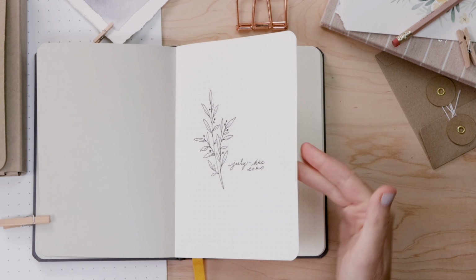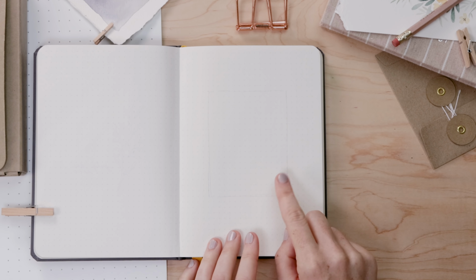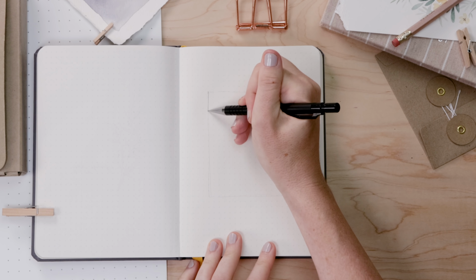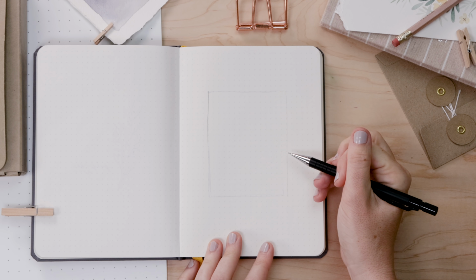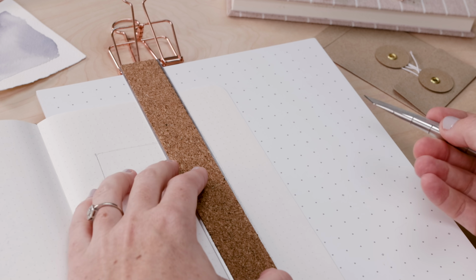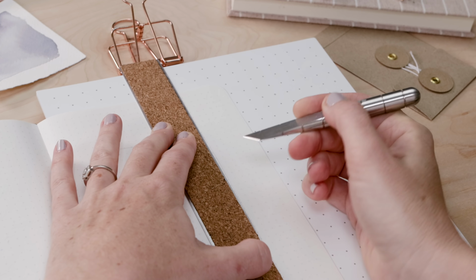Okay, the next thing we're going to do is kind of fun. I had this idea for a little self-portrait in a window cutaway page. I think it's fun to start the new journal with a fun representation of yourself, right? I don't know, is that weird? Maybe a little, but I'm doing a cutaway window.